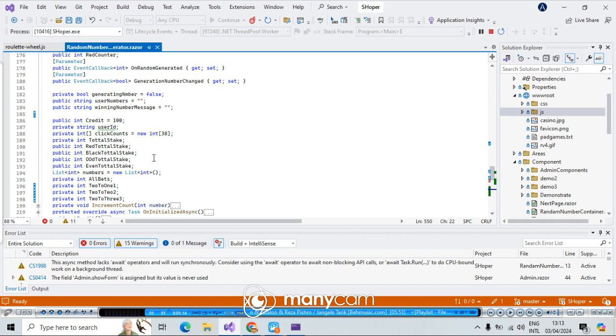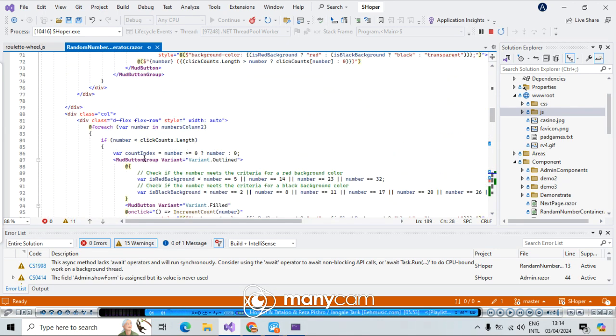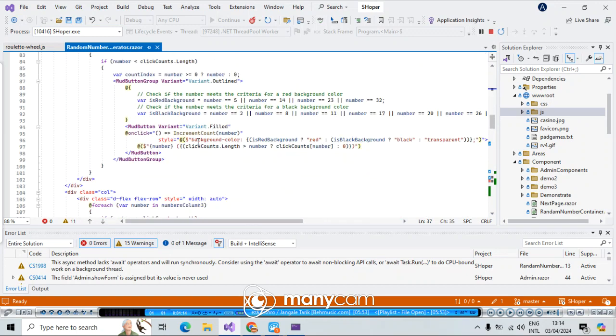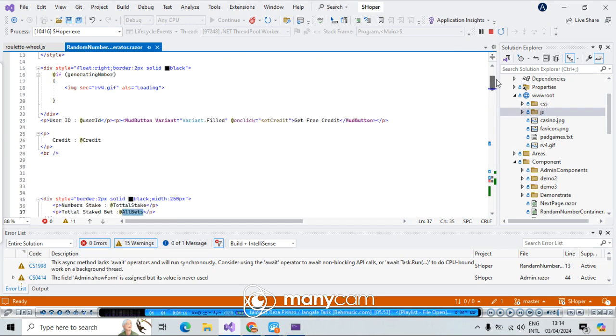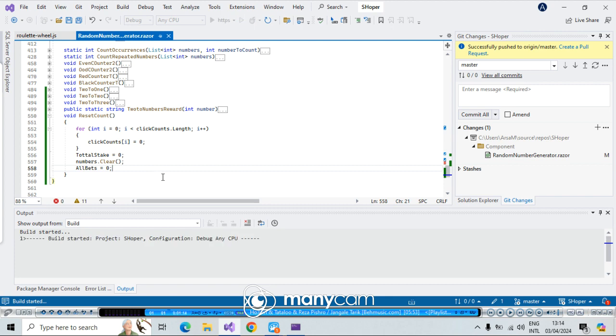Which variable was that? Total stake, oh, all bets. I'll write here, all bets, which is a global one, and we reset that to 0.